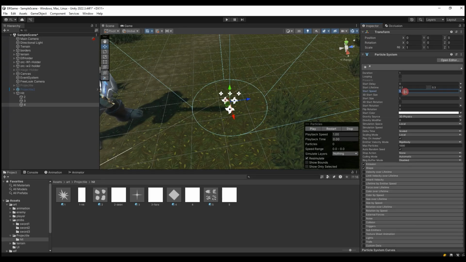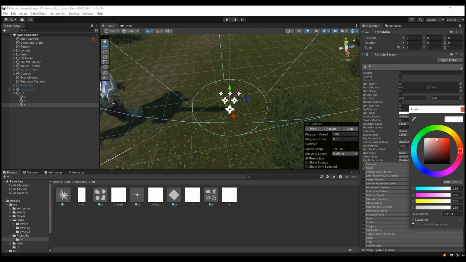And the speed, I think 2 is good. No. Start size between 2 and make it like this. No, no. And a color, give it this color.